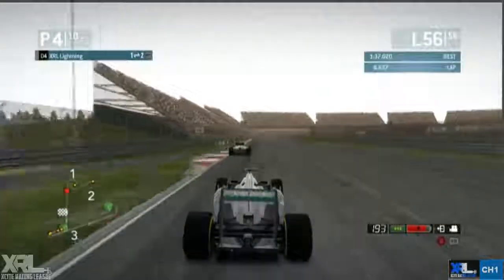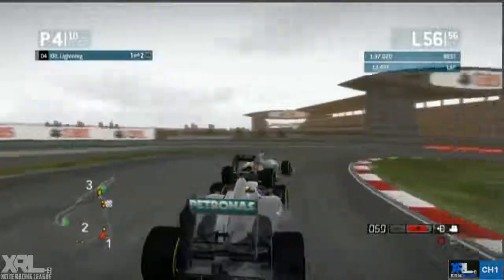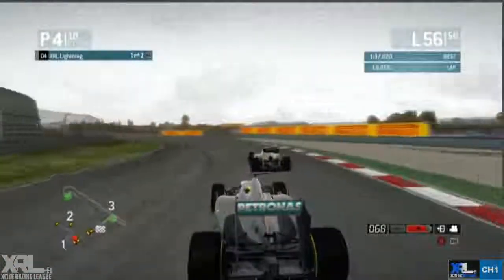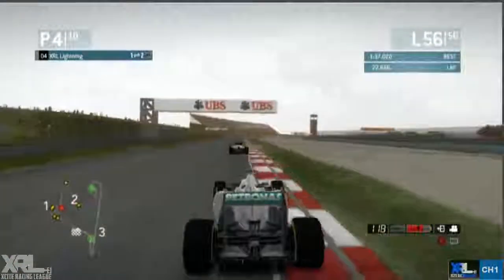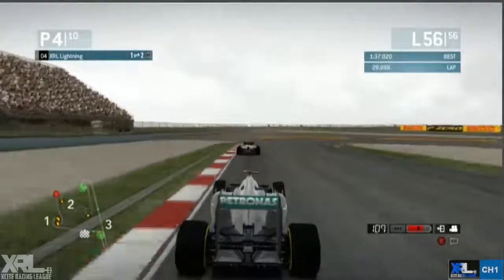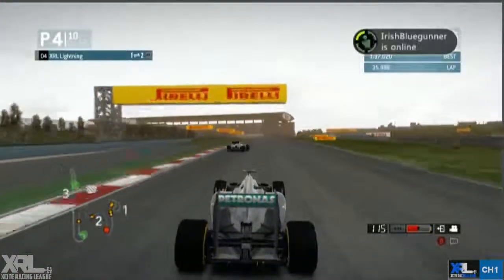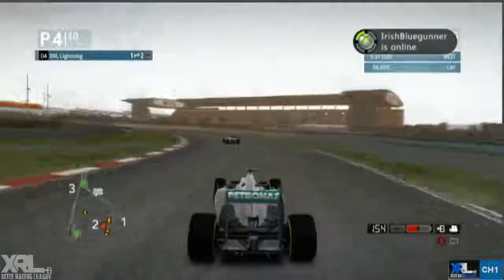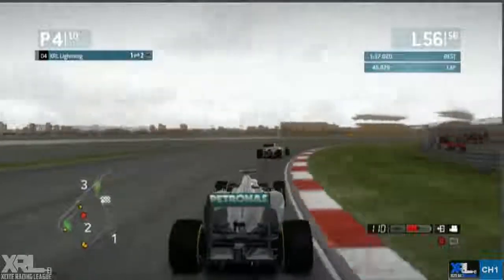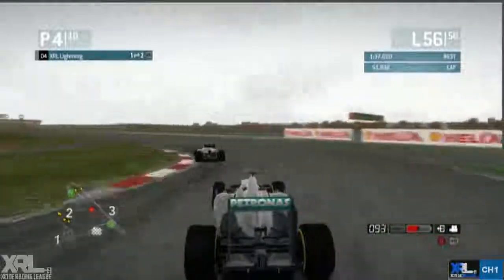Final lap charge here. XRL Lightning taking up the inside to turn 1 and 2. Whether he gave it back or not, it was still a spectacular move to make it work. Getting very, very close through those first 2 corners. We are on to the final lap, and Lightning lights up the rear tyres, leaving as much rubber on the road. He's gone all out attack here to try and take this final podium position. Getting out of the hairpin, the gap's about half a second. Lightning's got to be careful here. He can't overdrive the car now. One mistake and it's all over, as Hamilton goes wide at turn 8. That closes the gap. Lightning's got to sit there. He's got to be patient. He can't get the red mist down now.